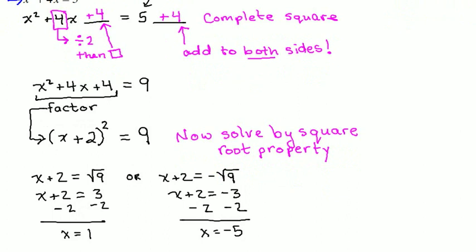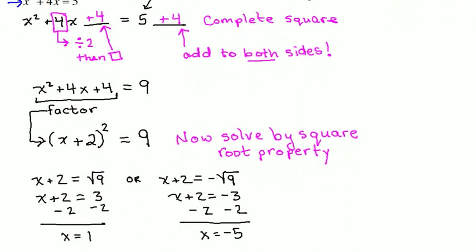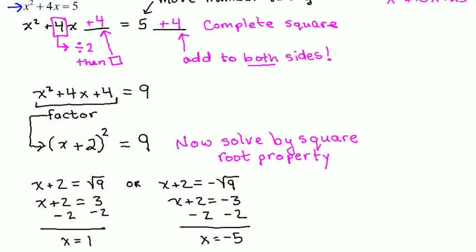So we got two solutions to this equation, and while it's true that this equation could also have been solved by factoring, this process works on equations that cannot be solved by factoring. So this still works when we get irrational solutions, which is one of the reasons it's a valuable method.